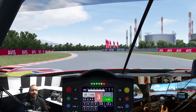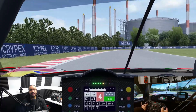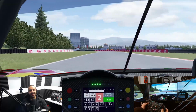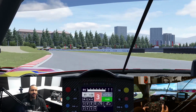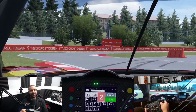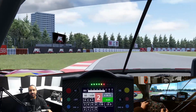And use a car and conditions that are conducive to learning. Don't try this in a Formula 1 car to start, because you're not going to have a good time. Don't try it in the rain to start, because you're not going to have a good time. So don't try it in traffic either. I mean, you can if you want. Some people like to learn by following the AI, but I find that it's just better to learn your own lines, because the AI might not be necessarily running the line you can run.